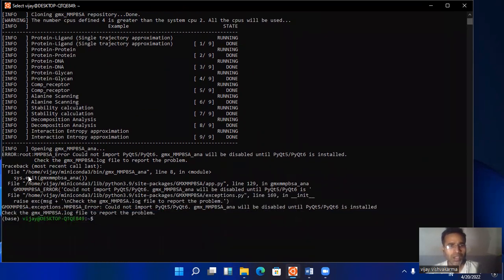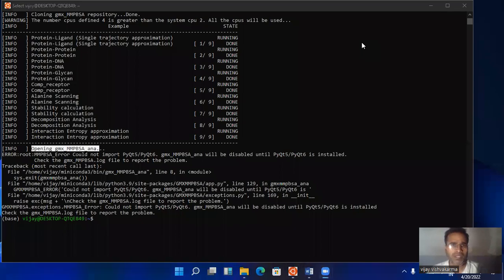Here you get the result opening gmx_MMPBSA_ana. Initially I told you that ana is the graphical user interface, that is GUI, and in Ubuntu on Windows, the graphical user interface is not supported. So you get the error that we could not import pyqt6 and gmx_MMPBSA.